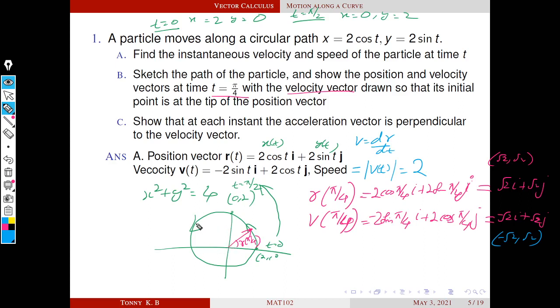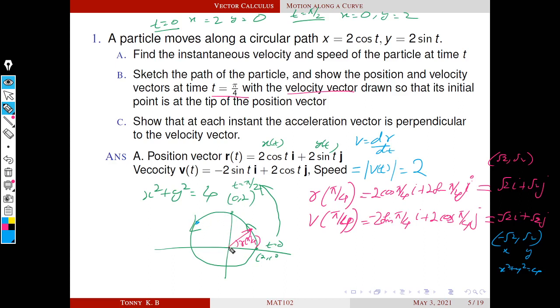So this point is on the circle because this is our x value, this is our y value. It is clear that x square plus y square equal to 4. So this point belongs to the circle. Okay, and its position is somewhere here. X is negative and y is positive. So this is the point.